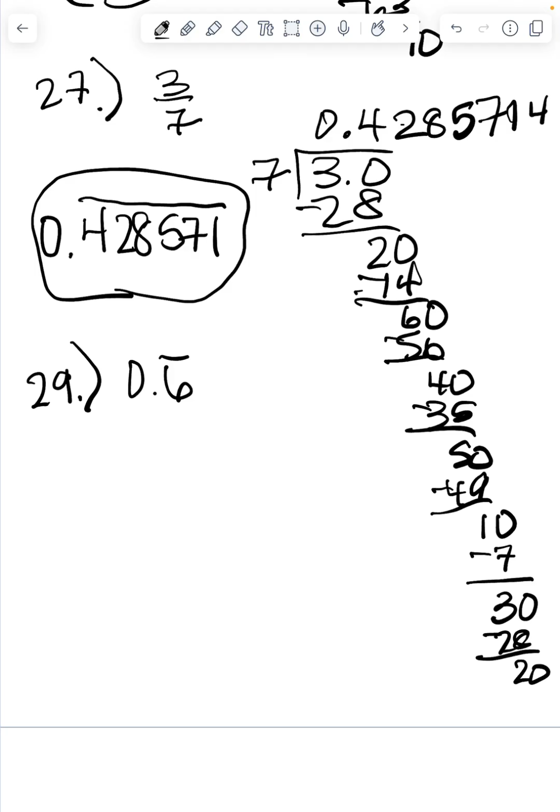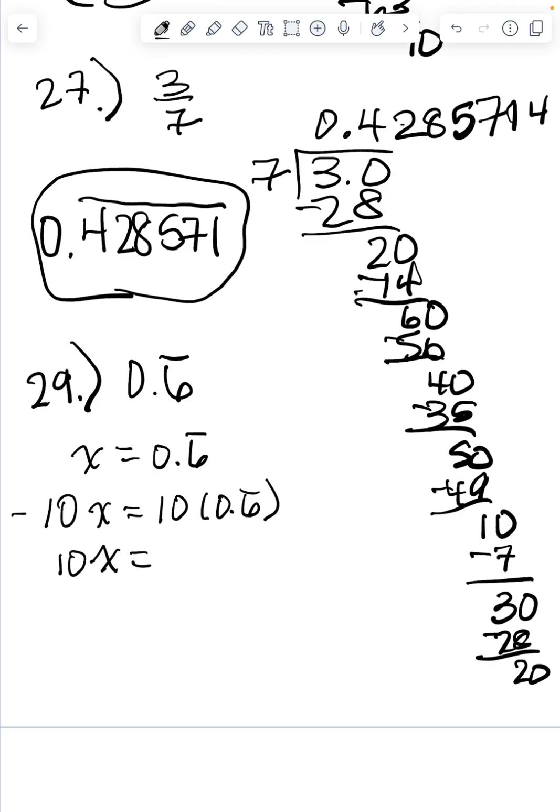So the first thing that we're going to do is we're going to set x equal to the repeated decimal. And then you're going to look at it, you're going to multiply it by a power of 10. Remember, the power of 10 is determined by how many decimal numbers are repeated. So there's 1 decimal repeated, so that's 10 to the 1, or 10. And then we're really just multiplying this times 10. So I'm only going to write it down this time. The next time I won't write this step. So all that means is I'm moving this decimal over 1 time because I'm multiplying it by a power of 10. So now I have 6.6 repeated.